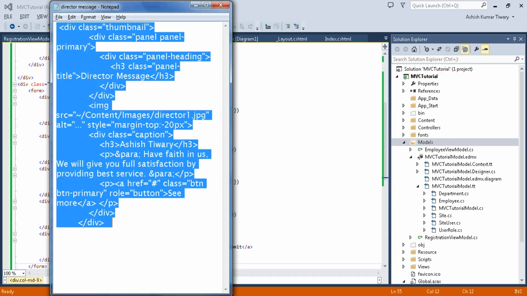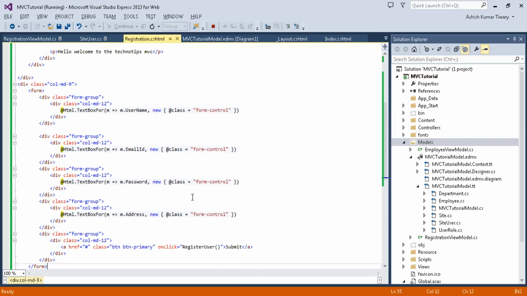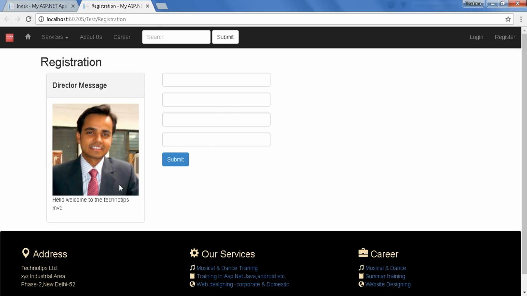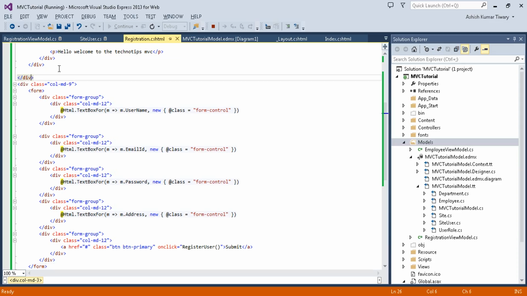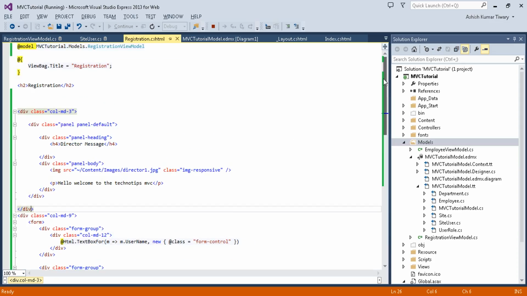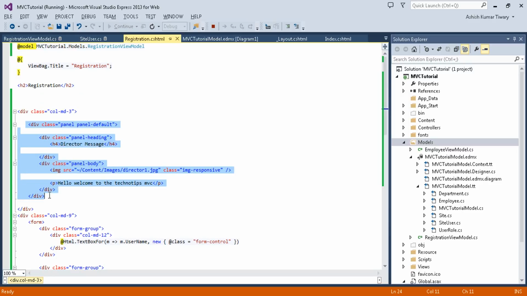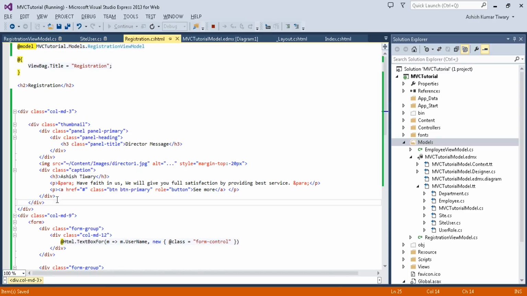Okay, now I have just created a template for decorating this left bar. I'm just replacing the left side, this panel body, with this one. And this, I'm just deleting.